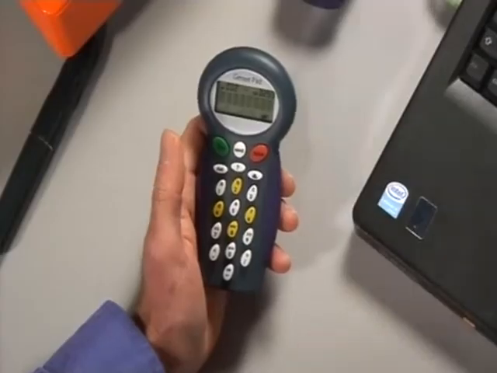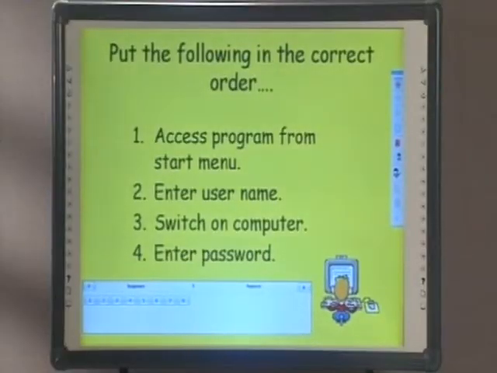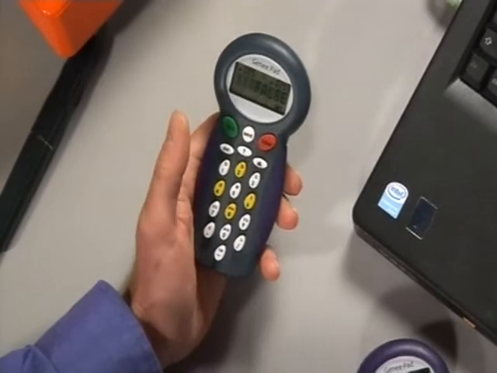Everybody can now respond. So we've got to put 2, 1, 3, 4, 3, 4, 2, 1, whatever order you think that set of instructions needs to be. So in a school, for instance, if I was doing instructional writing and I've got a set of instructions, then I can ask my class, what order do these instructions need to be answered in? And again, it's a send, because I'm making a numeric response. So everybody's sent them. I can see everybody's responded. Press the red button to stop.